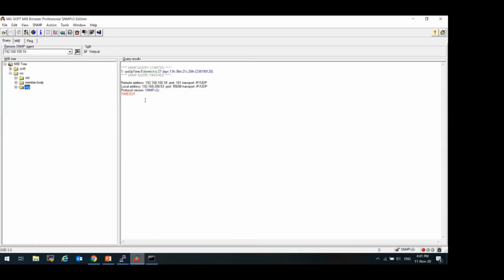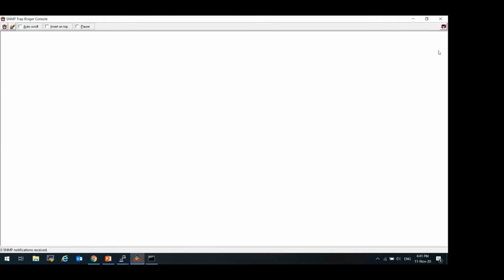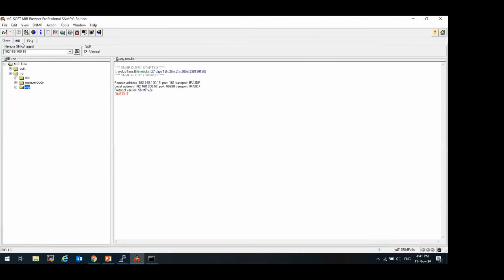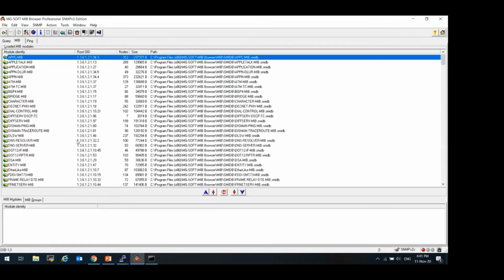So here is our Huawei switch, the S5720 with V2 R11 version. I'm using this MIB browser to show how our Huawei device can be connected to a third-party NMS or not. First of all, on this MIB browser, I've already loaded the MIB file, which is mandatory so that our Huawei device can communicate with this third party. The MIB file you can download on our Huawei support website.